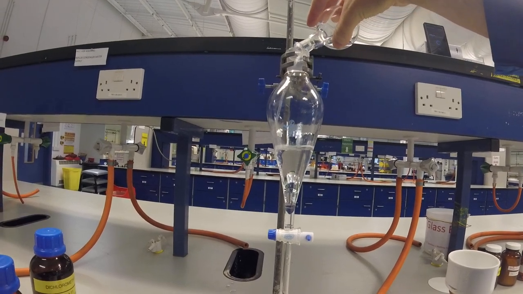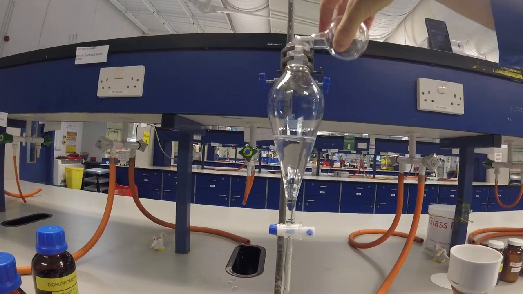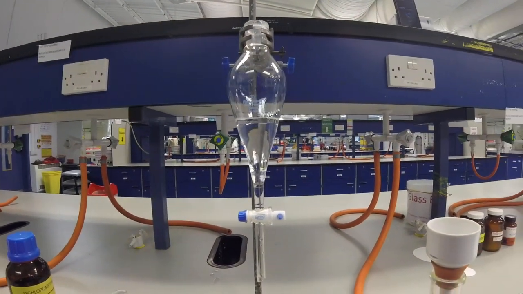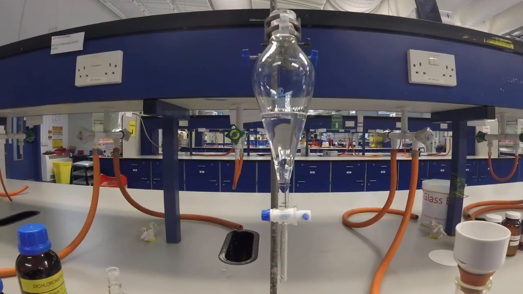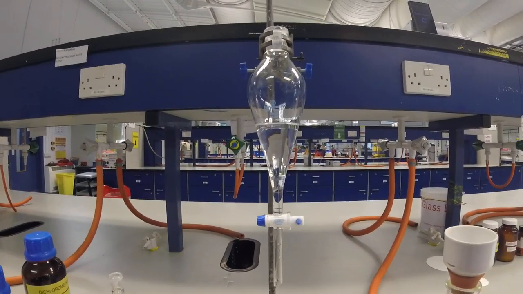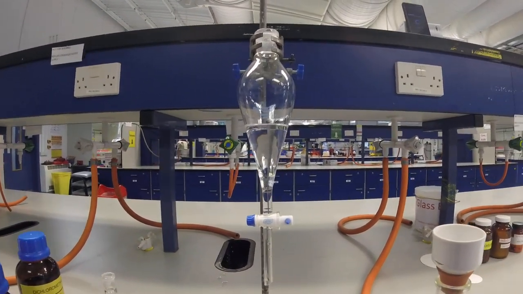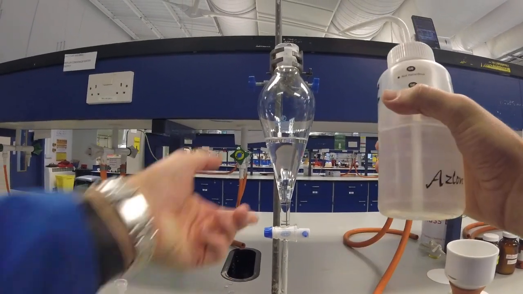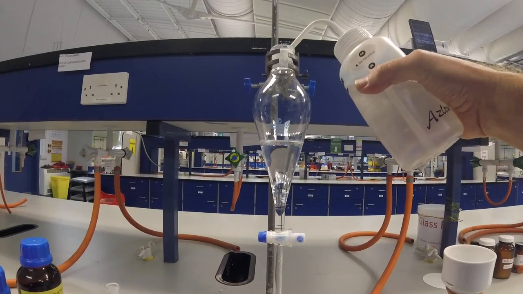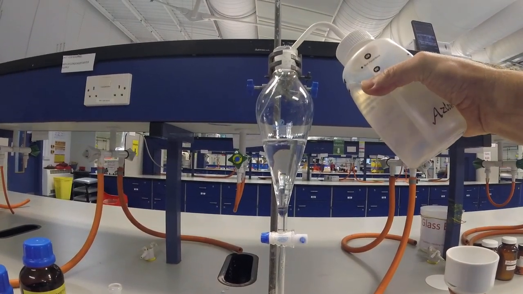Now, it's going to be in some sort of organic solvent usually and we want to wash out all of those things that we don't want or as many as possible. So we want to get rid of particularly any reagents or any reactants that we're using. So to do that, the best thing to do is to wash them into water. So we've got our material in this separating funnel and we're going to add water.